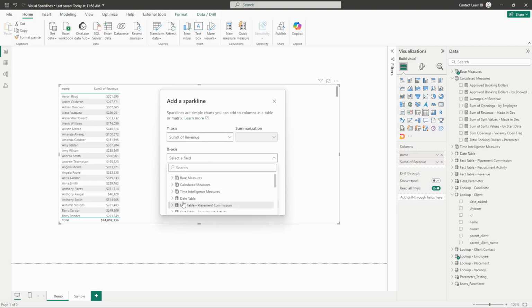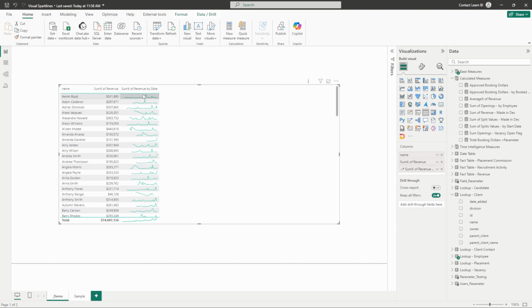And then our x-axis is going to be by a date. These Sparklines definitely work best as a time series addition to these tables. So dates are typically what you want to use for your x-axis. You can use other categories, it's just that using a date is going to make the most sense for this Sparkline setup on a table. So we're going to go ahead and select our date from our date table, and push Create. And then once we create it, we can see that that Sparkline just automatically gets introduced in.